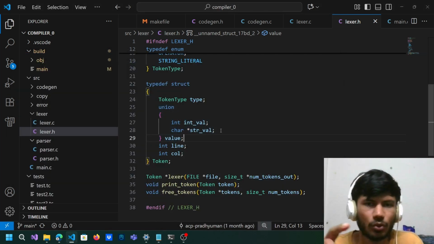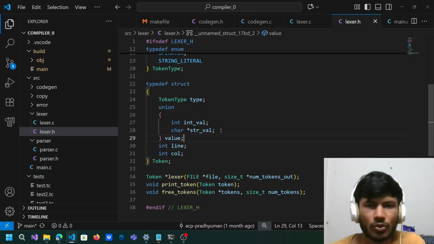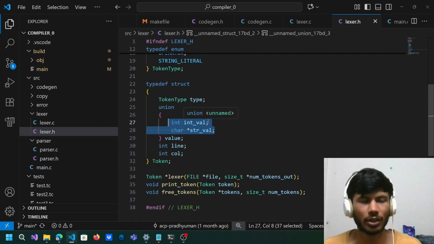So what will union do? Union is going to compress your space, right? So the max among string value pointer and integer value is going to be considered as the union.